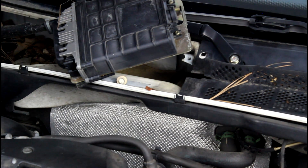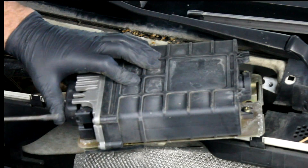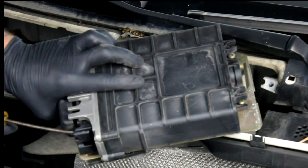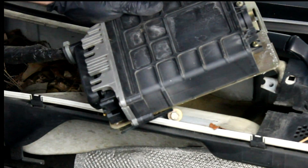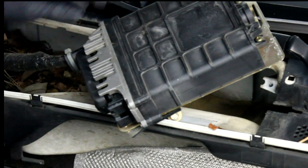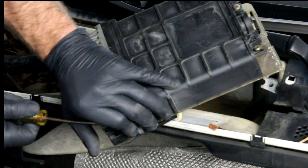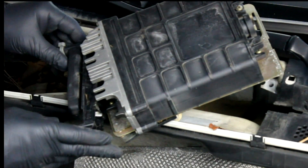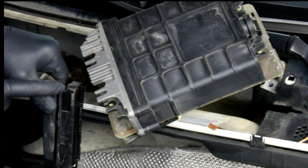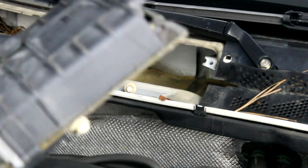My ignition is definitely off, so we can go ahead and disconnect the ECM and then install our chip. This connector here actually slides out — it's probably going to be a little tricky because most of these haven't been disconnected in a long time. You can take a screwdriver and just ease the slide to start it, then usually you can get it by hand. When the connector rocks back a little bit, push it towards where the slide is and that'll release it. There's a little tab at the back that has to clear the ECM. We're going to take our ECM over to the bench and install the chip.